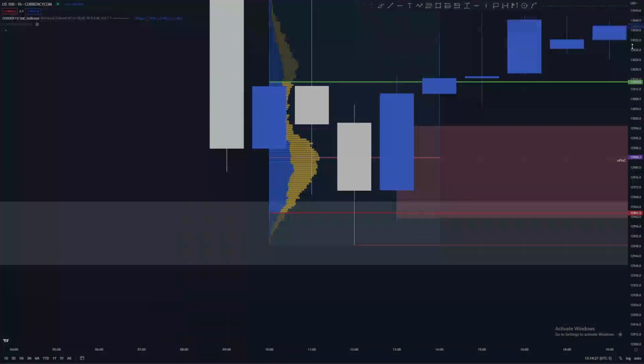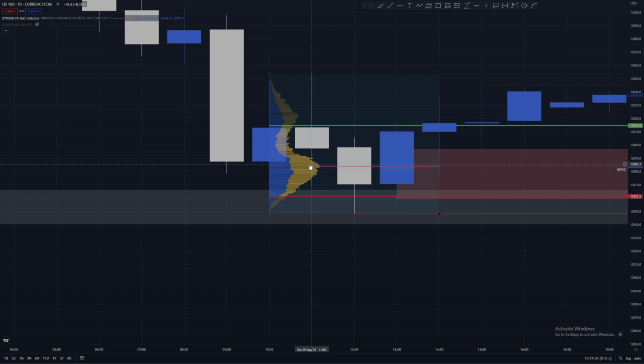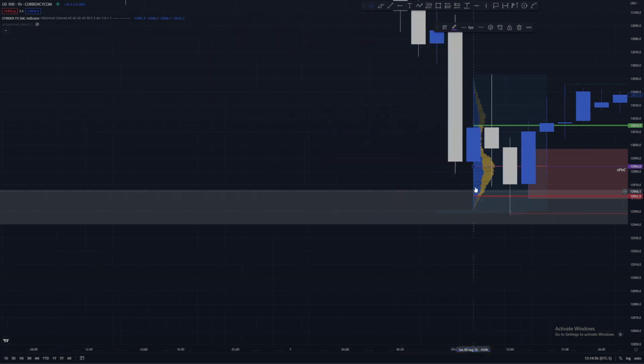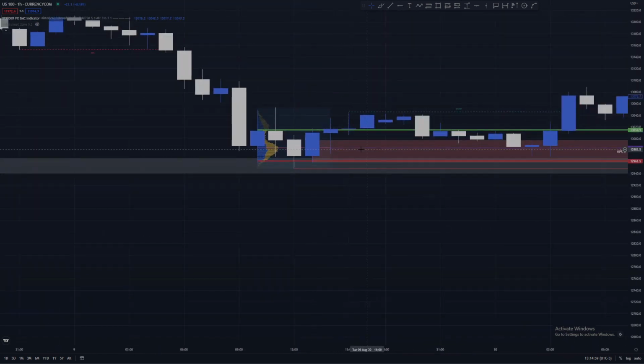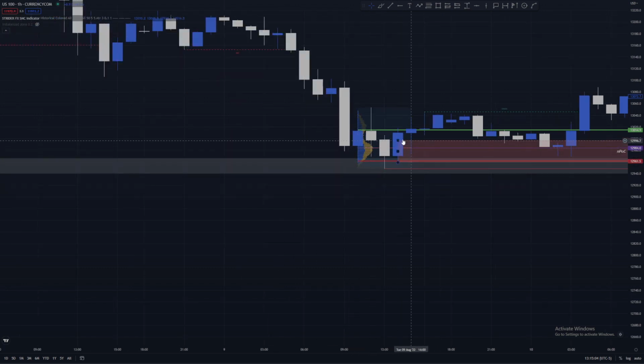So in saying where the null point of control is, if you do see other big waves, say this wave here was within the bounds of the high range or the low range, you would have to look at both, because price might not want to come down into the null point of control and would rather respect a volume spike a little higher or a little lower. So in saying using the null point of control, if it's as clean as this is your order block.